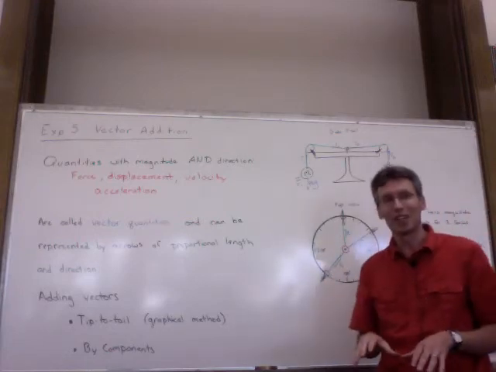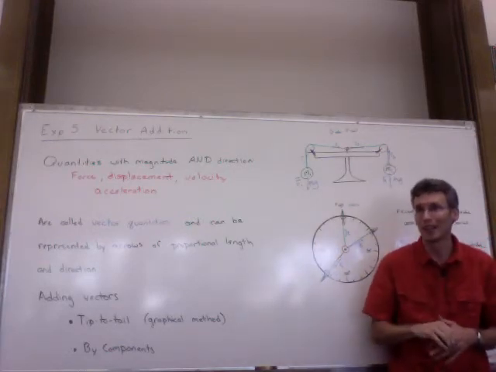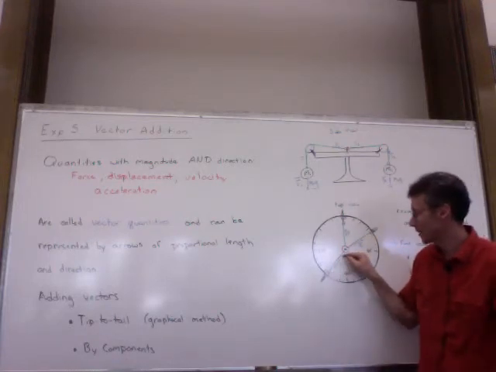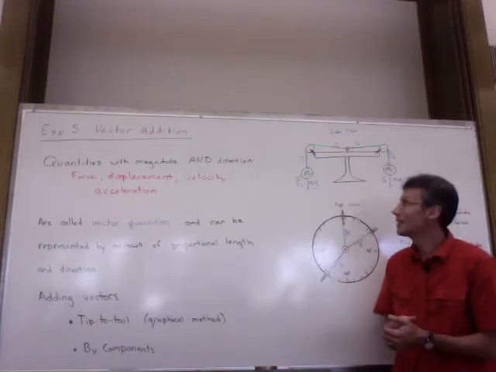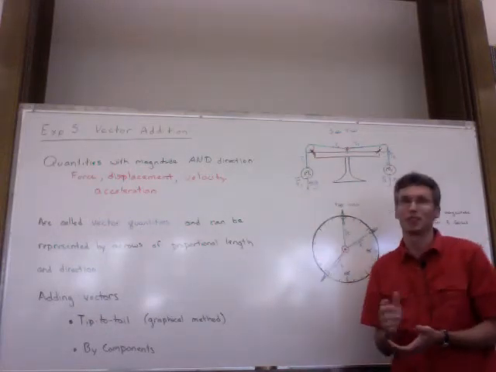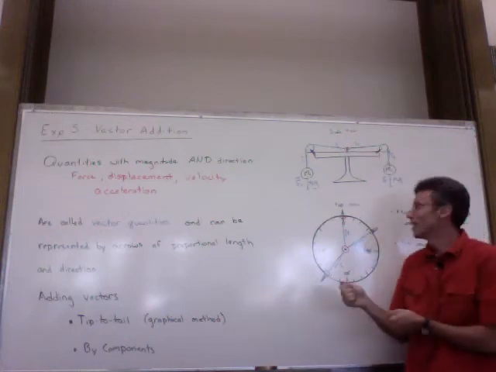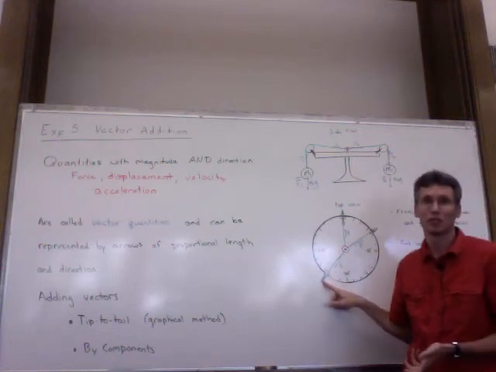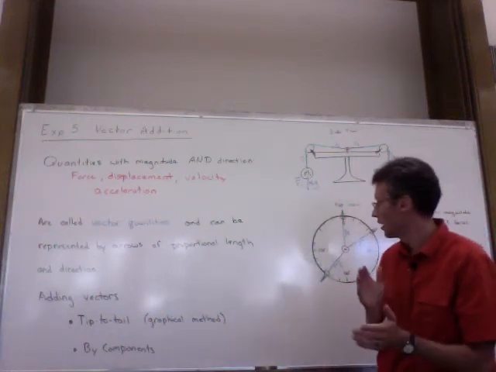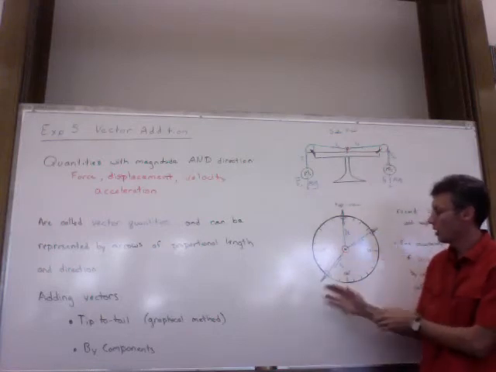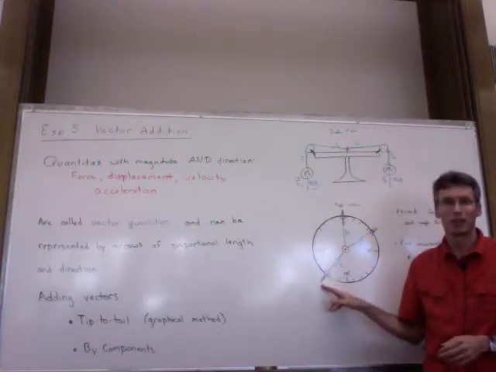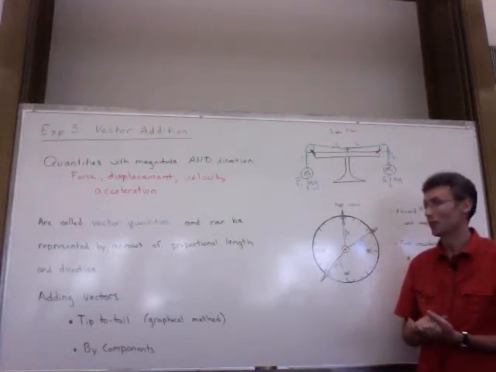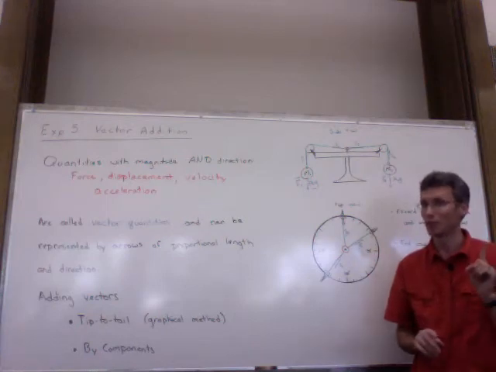Now, if it were an ideal system, there would only be one exact force that would cause it to balance, and any additional mass would cause the ring to slide over. And any mass less than the exact value would slide over the other direction. But it's not a perfect system. These pulleys have friction. And so it turns out you need to pull hard enough not only to accelerate the mass, but also to overcome the friction of the pulleys. And that's the dominant source of our uncertainty. And we'll quantify it by changing the mass on the balance hook. Okay? And we'll record a range of masses over which it balances. That's going to be your uncertainty range for the magnitude.